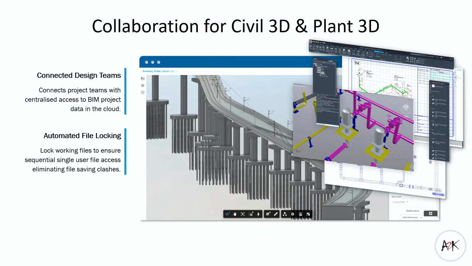So if you're a multidisciplinary organization, you can connect your civil team with your architecture and structure team all within the Autodesk Construction Cloud platform. So if you're interested in learning more, just check out that webinar.